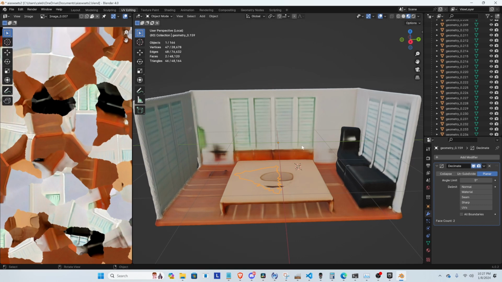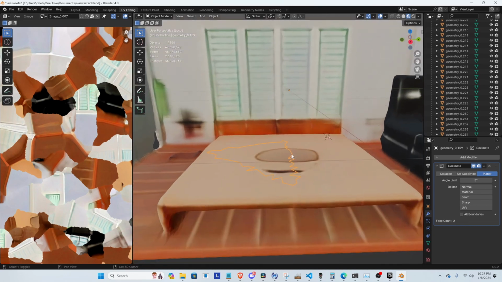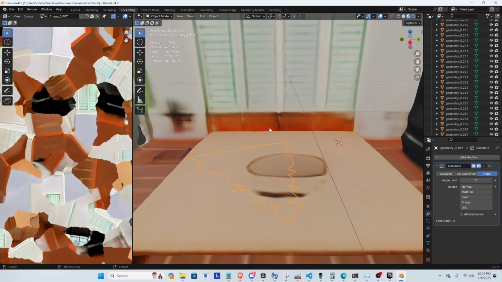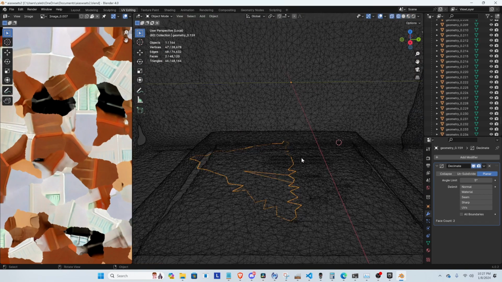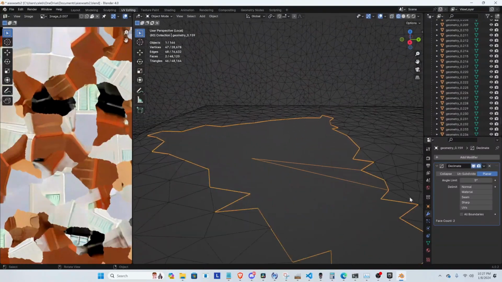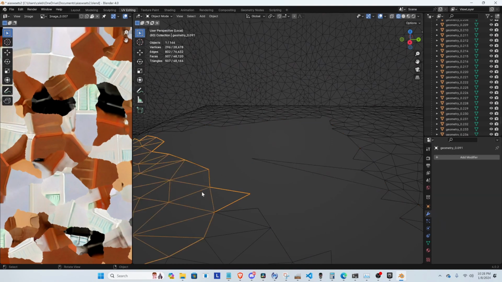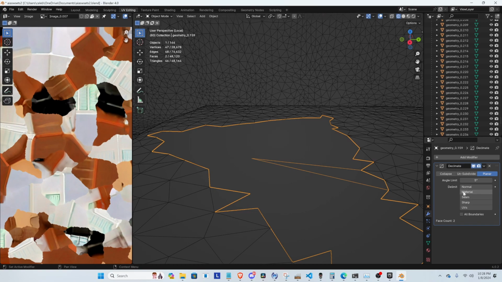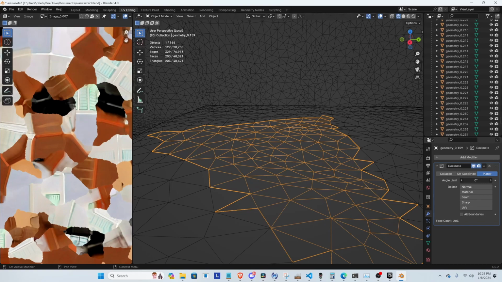And then I find the greatest modifier here is the planar Decimate. Collapse and unsubdivide kind of work. Unsubdivide probably works the least with these. And so planar gives you really smooth results and it's predictable. If you want to see how this modifier is affecting it, you can press Z and then go to wireframe. And then if you're in X-ray mode, hit Alt-Z. What this does is it checks for the angle between two of these faces on an edge, and then it combines those triangles if it needs to.